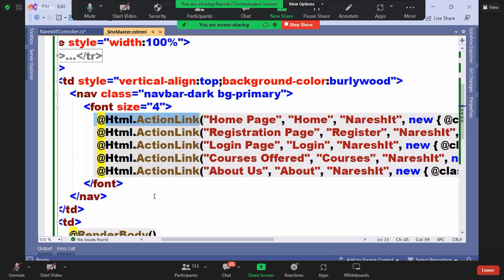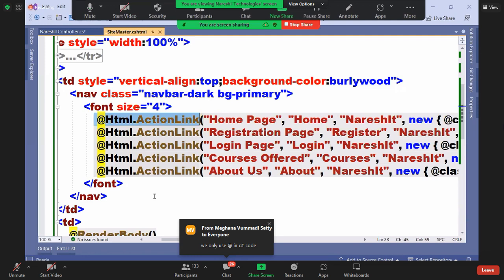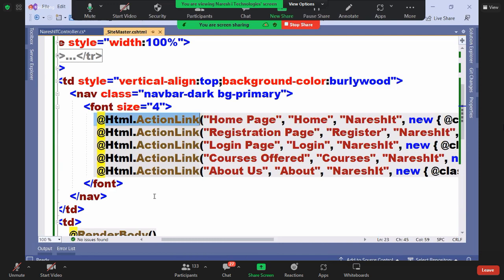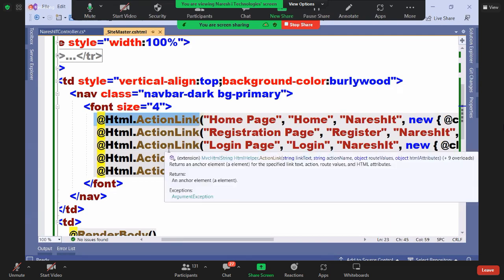So always my suggestion for you is, when you are using HTML helpers, you write the code. After opening the browser, make a habit of going to view page source and watch the code there. Are you clearer? You'll understand, if I use @Html.TextBox, what came? If I use @Html.RadioButton, what came? Always try to make a habit of looking into the view source to understand things. Are you clear? Okay, this all will generate your hyperlinks for you. I'll show you when I run.